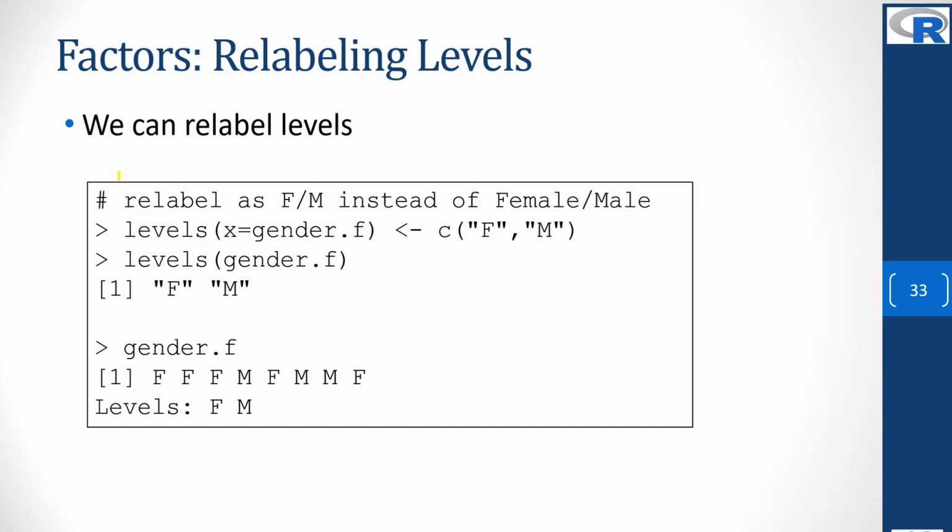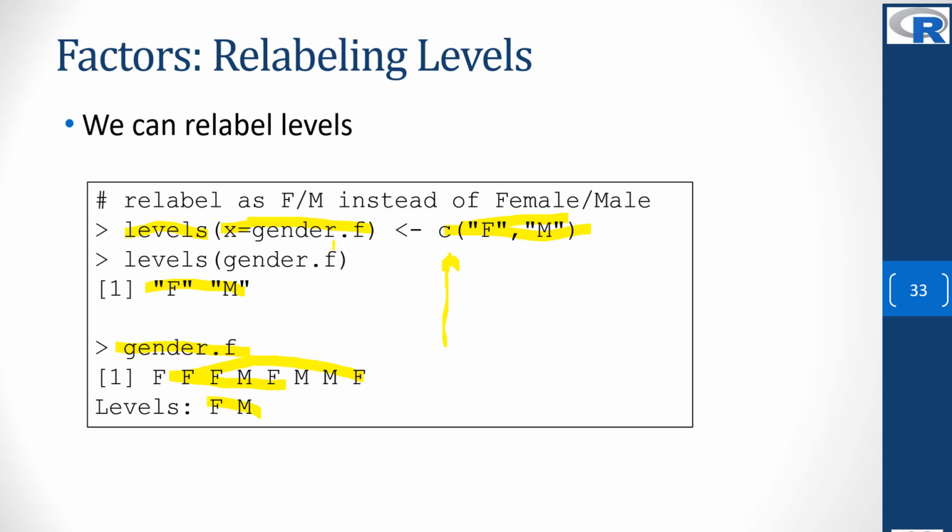We can change how we refer to those levels. We can use the assignment of a vector to the levels function result here. So this is assigning gender.f. This is just a named argument for the levels function, showing what we're passing into. But by doing this assignment with this vector, we actually change the names of those two factors from the full words female and male to just the initials f and m. So now if I display the value of that vector of factors, you'll see that it's using the short version based on our relabeling that we did here, and the possible levels are just f and m instead of female and male.